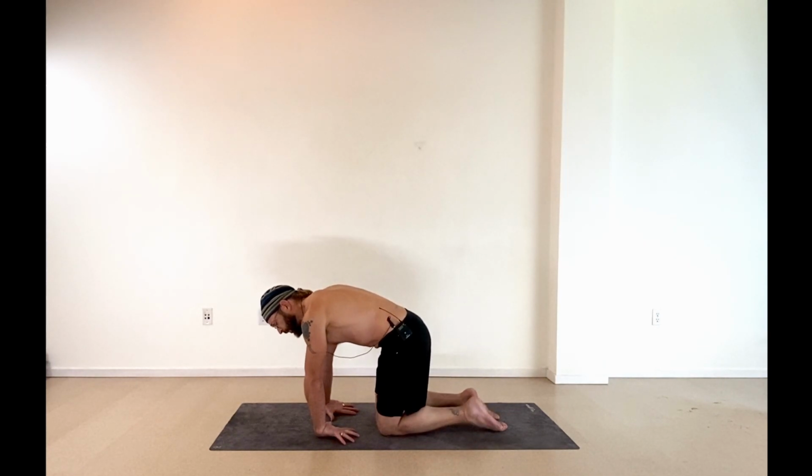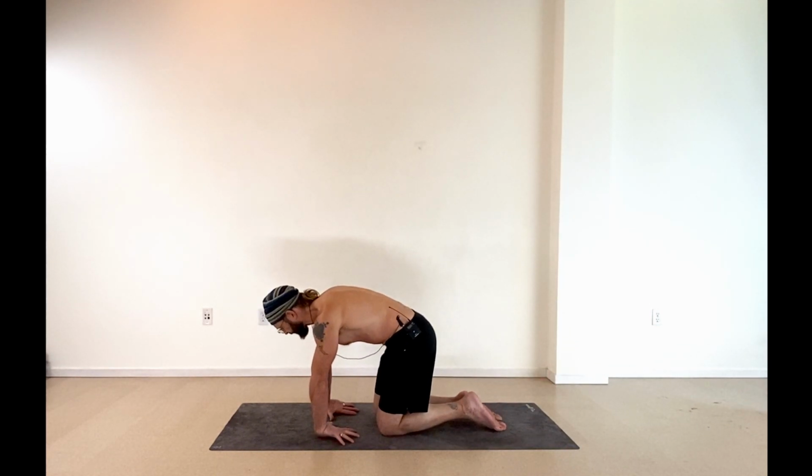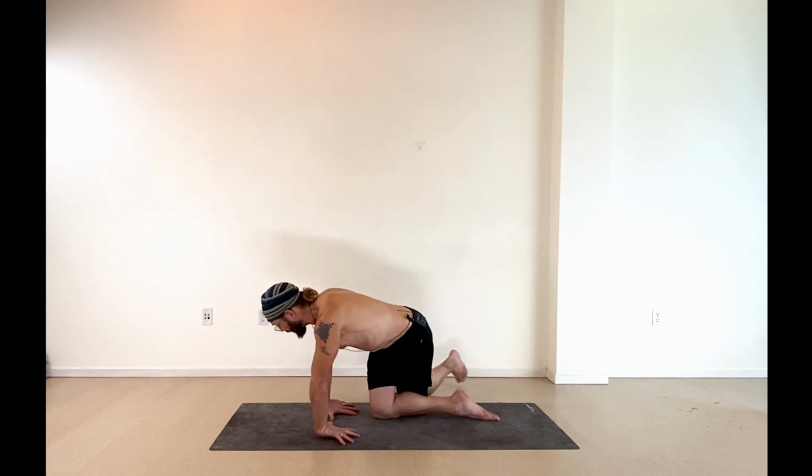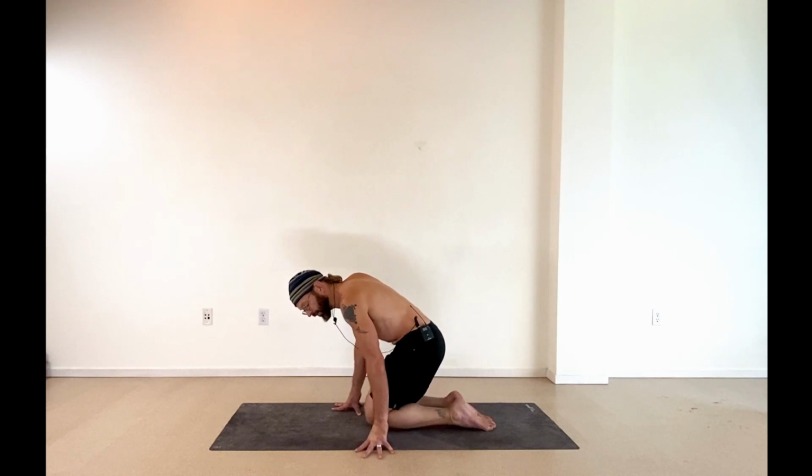And if you're going back and forth with the knees, just take it through one more round. So try to finish this with your left knee coming over to the right side. And then bring this back to center. Come up onto the fingertips, come down to sitting on your heels.